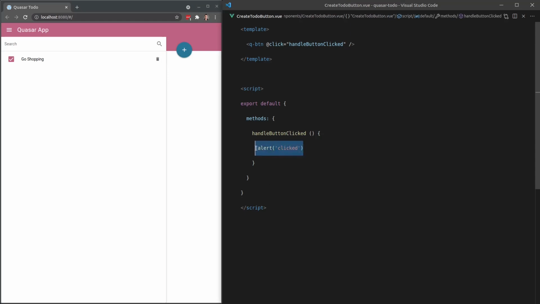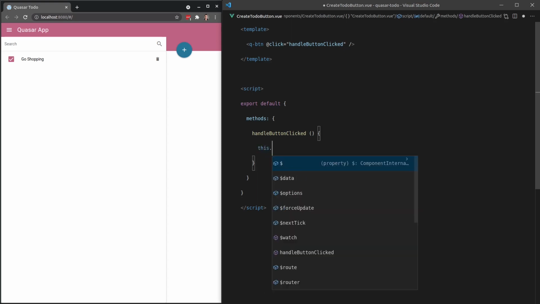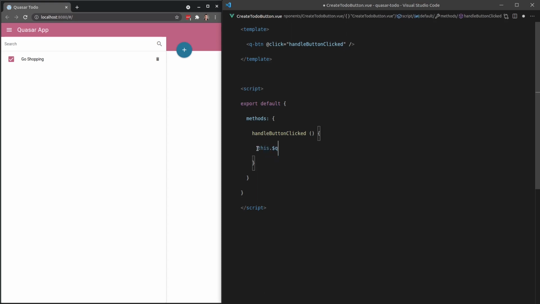So now what we can do is use one of Quasar's dialogs so that we get a much nicer dialog and we can actually do some actions based on it and have a little bit more control over the styling. So we're going to say this.$q. And whenever you see this $q, I always like to think to myself, hey Quasar. So this is like me saying, hey Quasar, can you do this? Or hey Quasar, can you tell me the size of the screen? Stuff like that.